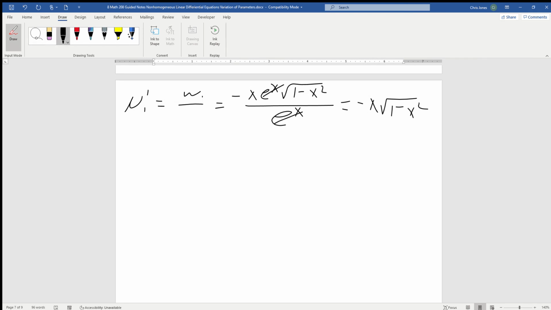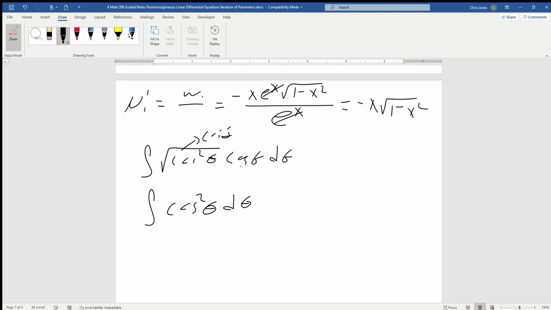So we were at the point where we had the integral of the square root of cos squared theta cos theta d theta. That's going to be now the integral. So this just turns into cos theta by taking the square root. Cos times cos is cos squared theta d theta. So that's good news in the respect that we can actually evaluate that. Now we've seen this type of integral before, and remember, or maybe you don't remember, the one thing I said don't do is just add 1 and divide by the new exponent. That is not correct. That only works for polynomials. You might remember that we have to use the power reducing formula.